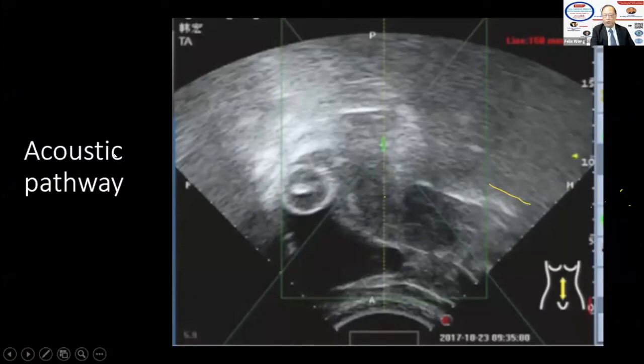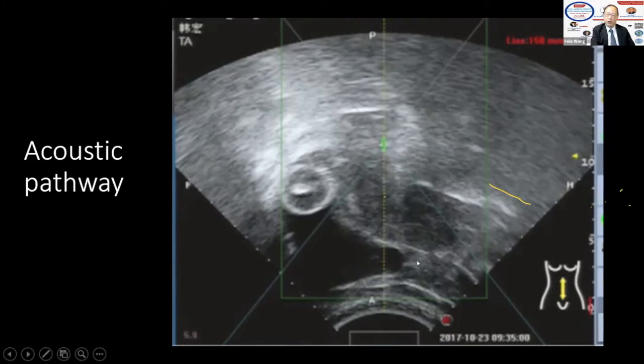One of the most important issues is the focus point. We need to focus on the area we burn, but make sure this acoustic pathway is without any bowel. It's important because the bowel has gas. Any gas absorbs the ultrasound wave and will heat up, and the more prolonged it is, they may burn the bowel.